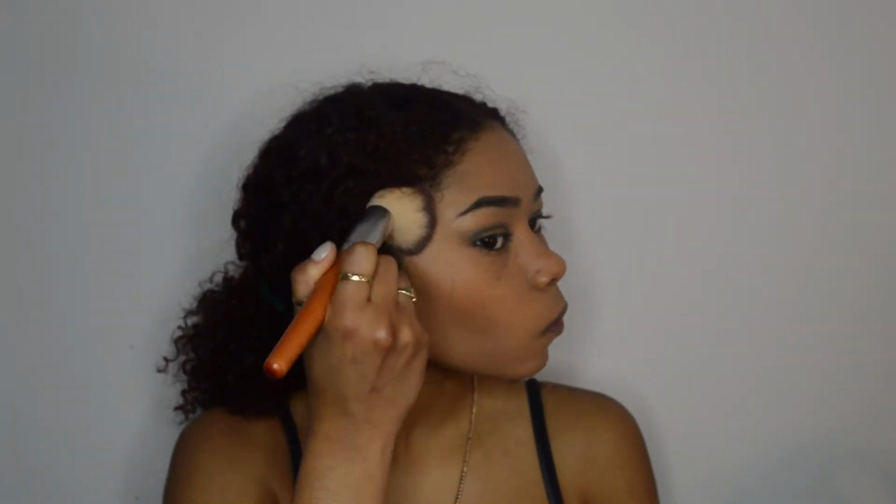Okay, so to kind of warm up my face, I'm going to take the Revolution Vivid Baked Bronzer. This is in the shade Rock on World. It's really pretty, like it's actually gorgeous. It's beautiful, and I'm just going to use that to bronze up my face.